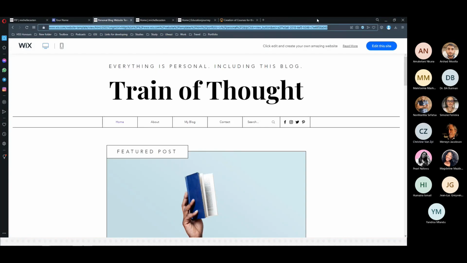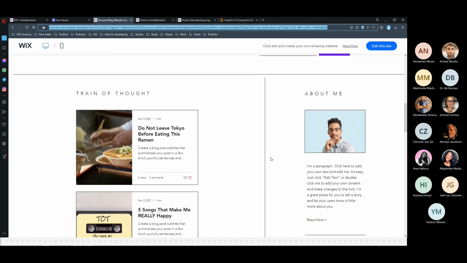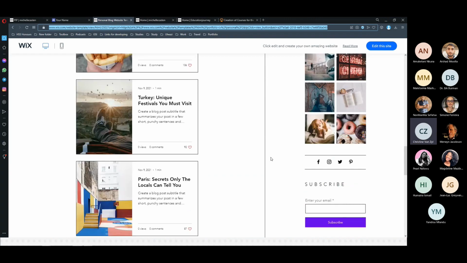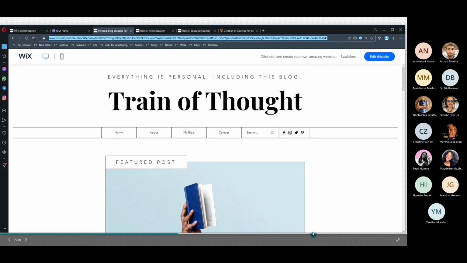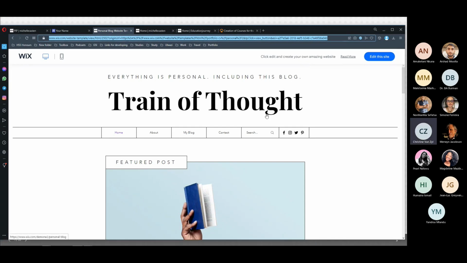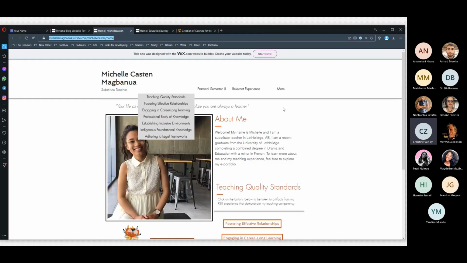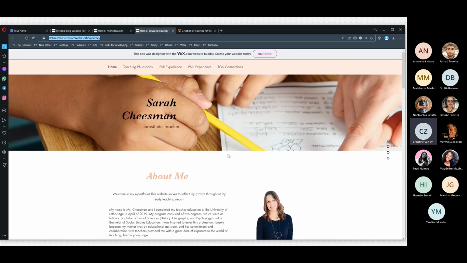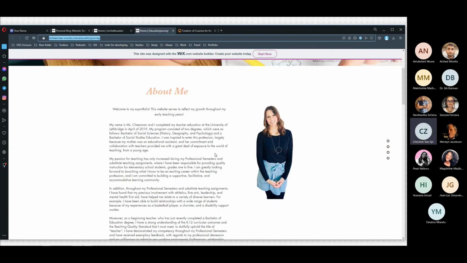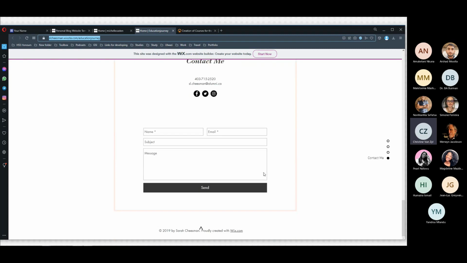Now, this is just one of the templates that are available on Wix. And there are more complicated and less complicated templates that you can make use of. There is this teaching portfolio, and this is also another teaching portfolio with her work experience, her education, how to contact her.